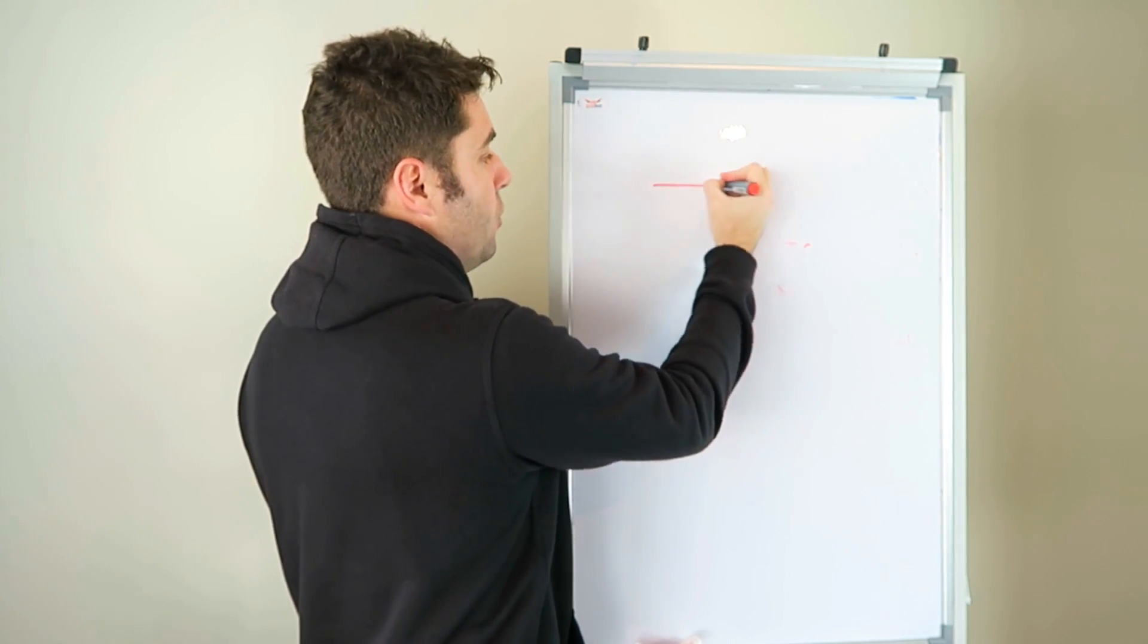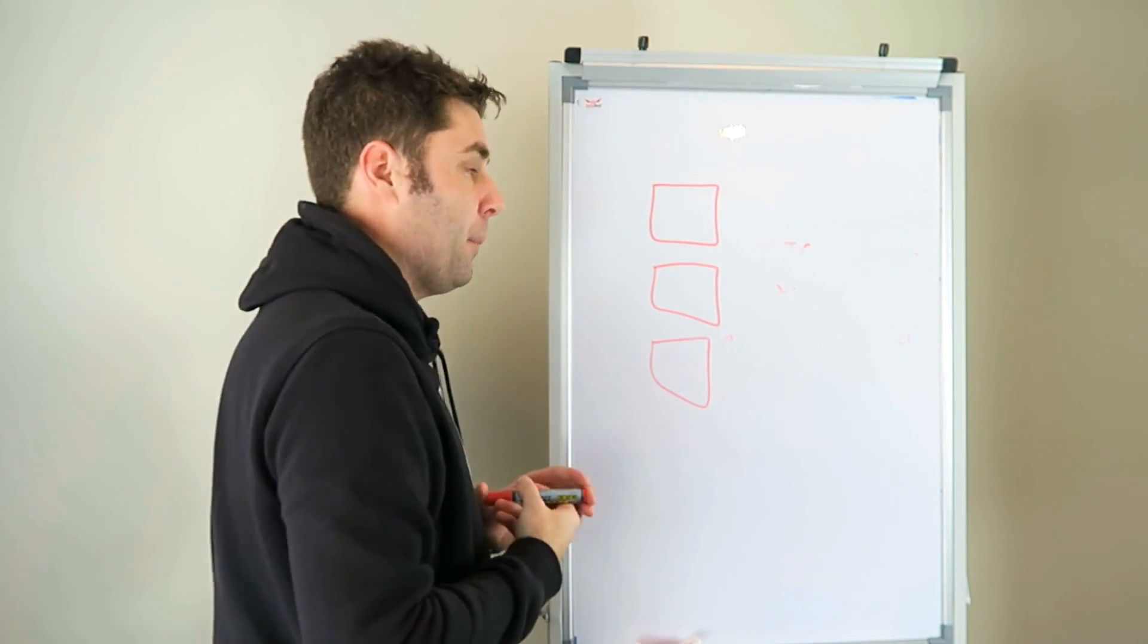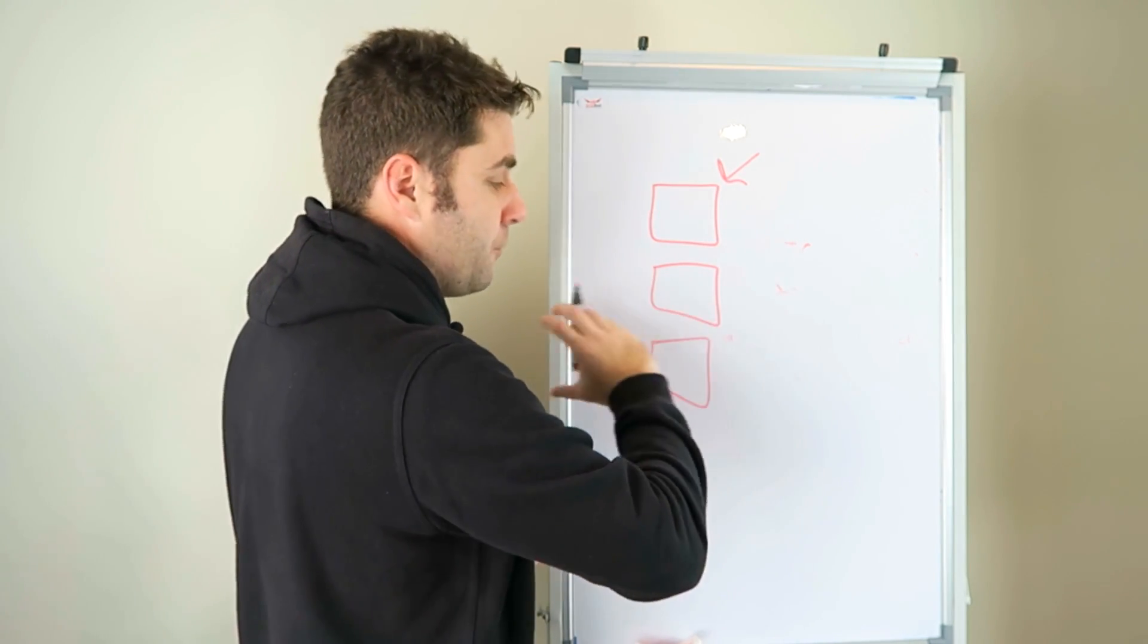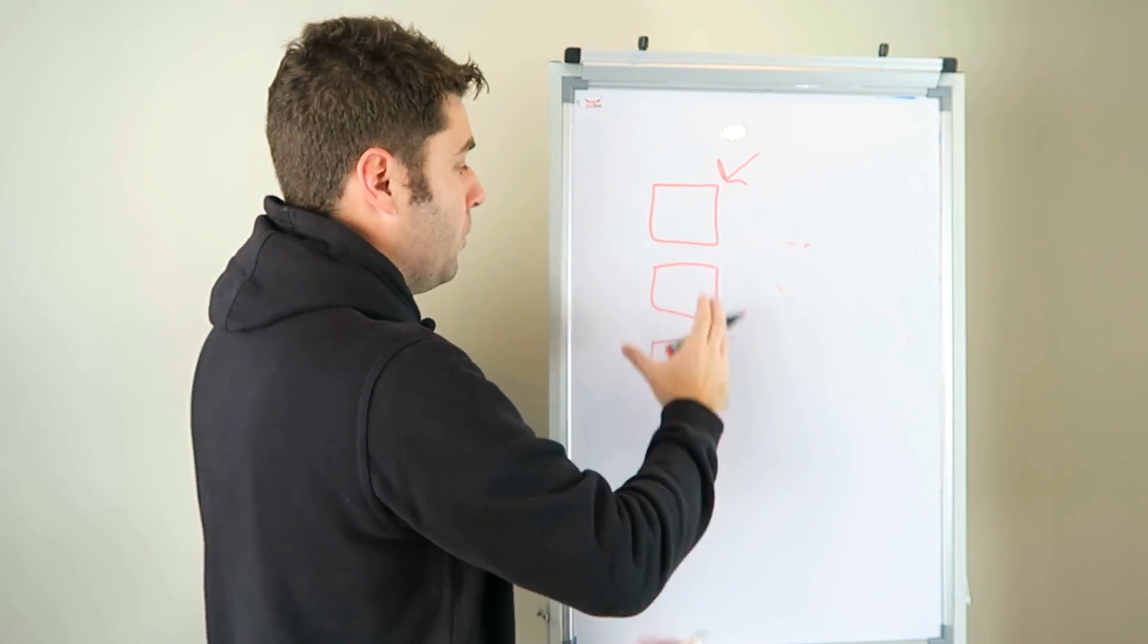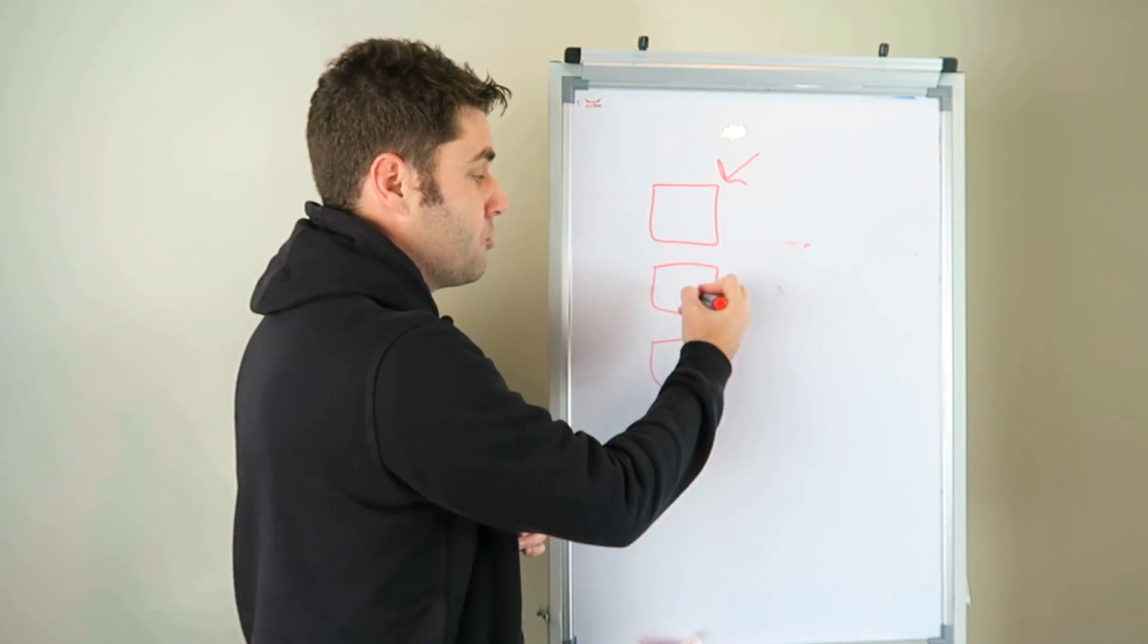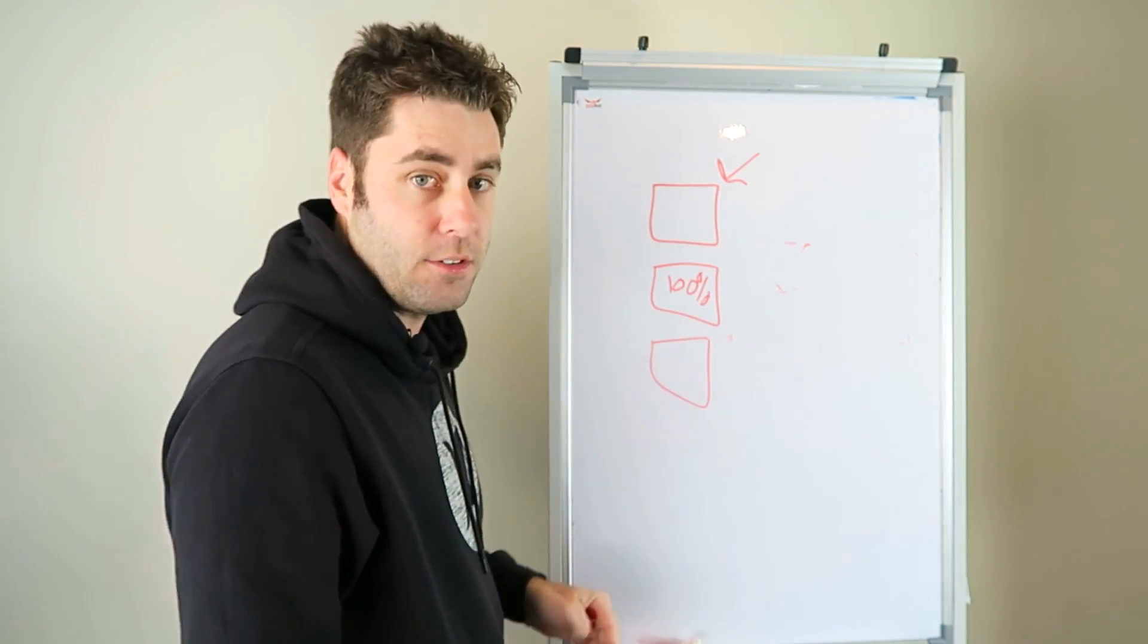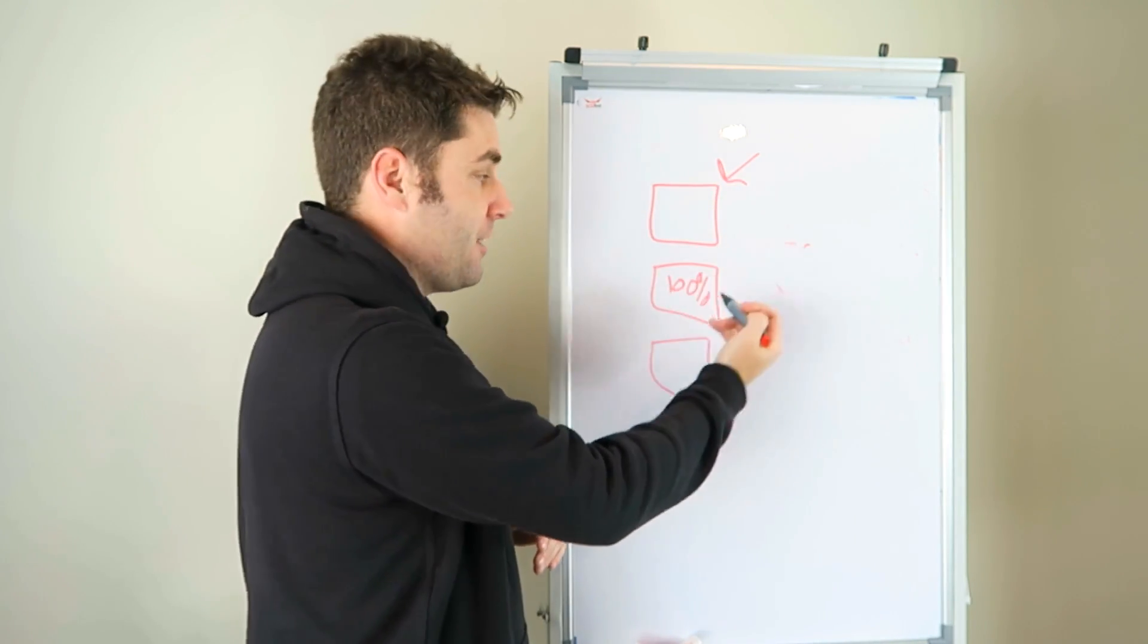And second, there's no optimization guys is only at the ad set. And this has been proven many times before. A lot of people will tell you it's at the campaign and all that sort of shit. Guys, it's at the ad set alone. That's it. Okay. Your ad set has fresh data that your ad set is everything. And I've put thousands upon thousands upon thousands of dollars into testing and so are my other mates. And that's exactly what we've found because everyone goes out and says, oh, the campaign does optimization. Even though Facebook has said it's 100% the ad set over and over again, people still try and fight it.